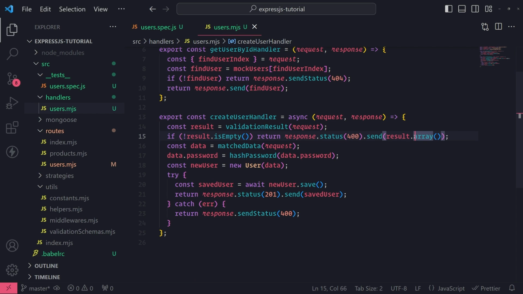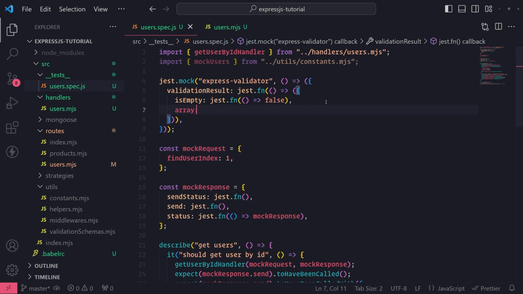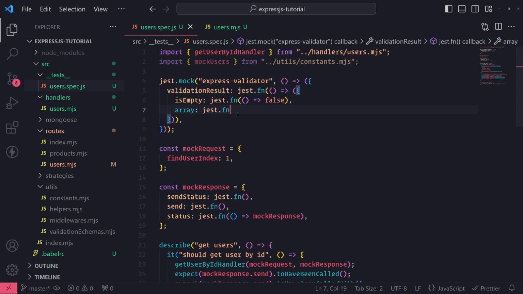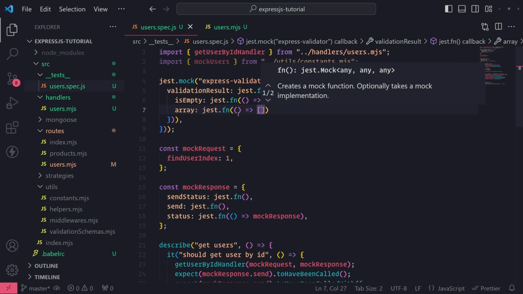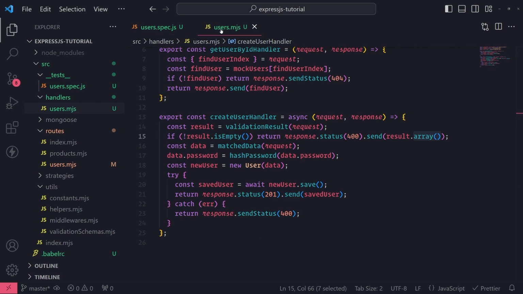And then we also want to implement this array method on the return value of validation result. This is a method, and it does return an array. So we will have it return an array like this. And then what you can do is add some random object with random fields. So you can just say message invalid username. Just as an example, you can literally put whatever you want, like invalid field, whatever it is. Because we can always override the return value of validation result, and I'll show you how to do that as well. Okay, so I think we're good to go.